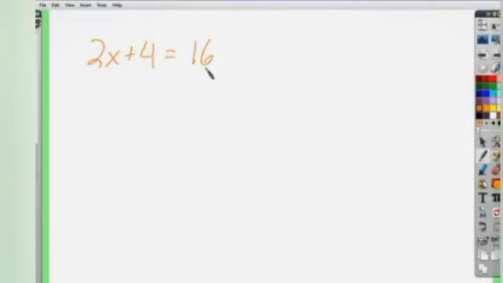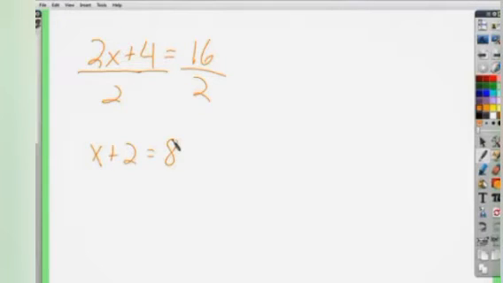Okay? But you know what else? I could do something else. It just wouldn't be something that would probably occur to people to do, right? Because it's not the best way to do it every time. I could just divide both sides by 2. As long as I divide these both by 2, it works. x plus 2 equals 8. Well, that just happened to work out well.